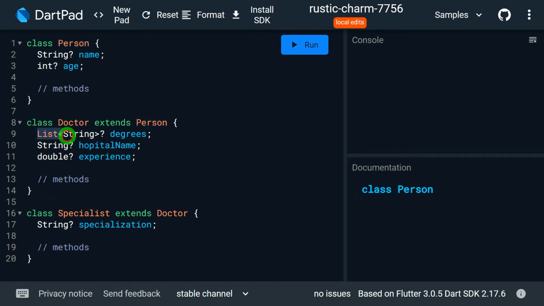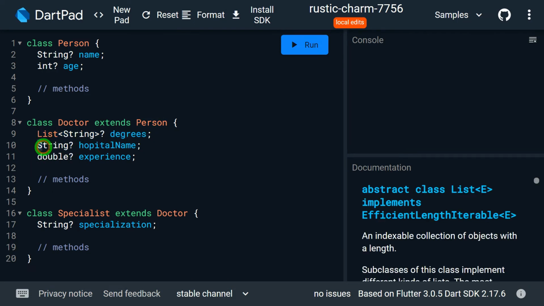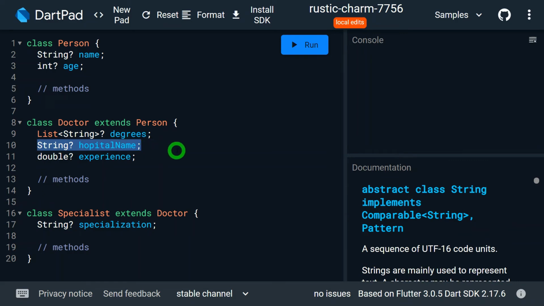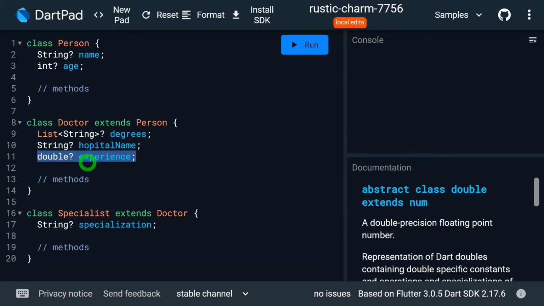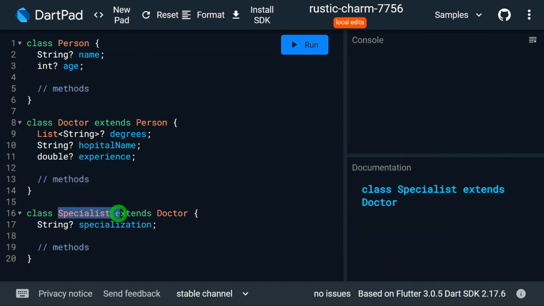For example, the degrees, then the name of the hospital he may be working at or own, then the experience he has as a doctor, and then a method that the doctor class is supposed to have. Then this doctor class is now inherited inside a class called specialist. And inside this specialist class, we'll focus only on the specific properties that the specialist is supposed to have.